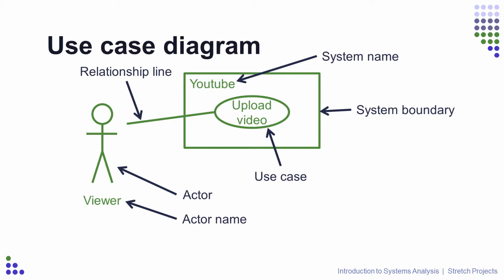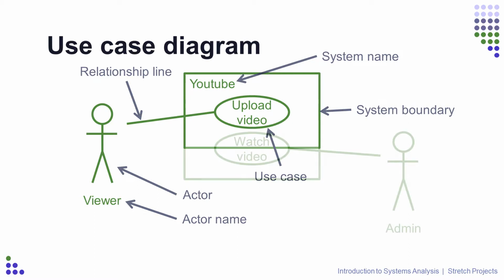Actors and use cases are connected by relationship lines. One actor can have as many relationship lines as necessary, and so too can a use case have multiple relationship lines. An actor having multiple relationship lines just means that the actor can do multiple things with the system, while use cases with multiple relationship lines means that multiple actors can perform that action. You can also create duplicate actors with the same name if keeping your diagram tidy is becoming an issue.